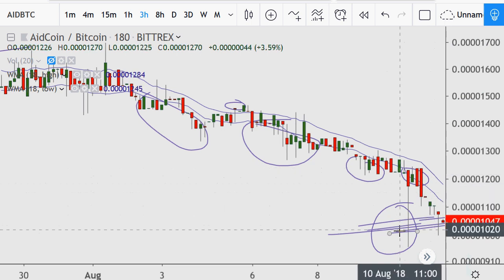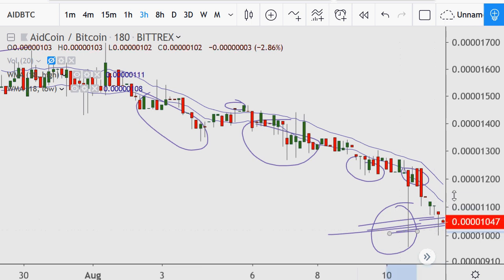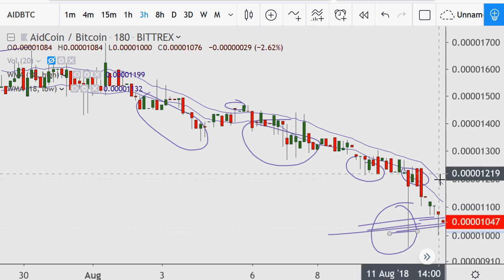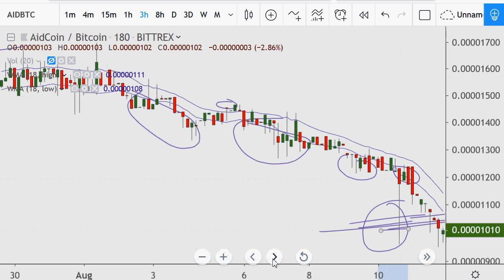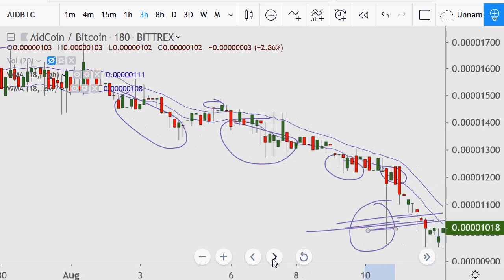But let's just assume you're like, okay, I bought this at 1018, but I'm not going to sell this until I have a move at the 18 high. So right now my sell order might be 1223. So let's move one period and see. And let's just go. So now my sell order is going to keep on going.